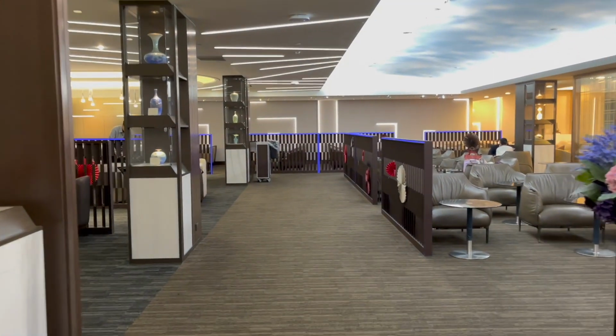Unfortunately, although 4 visits is quite generous, the lounge visits can only be used by the card holder, meaning to say you cannot bring a guest in with you even though you have 4 lounge visits a year to use. This is a non-issue if your companion has his or her own lounge membership, but based on my experience again, I always travel with people who are not that into the whole game of credit cards and lounge memberships anyway, so I always have to bring them in. So this may be an issue if your companions are also like that.